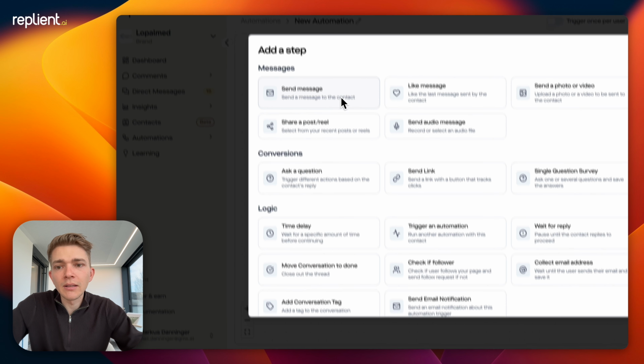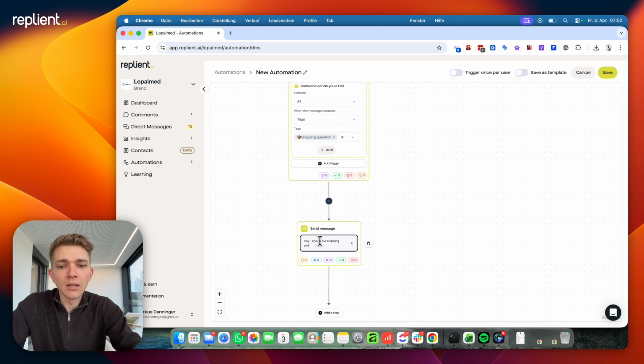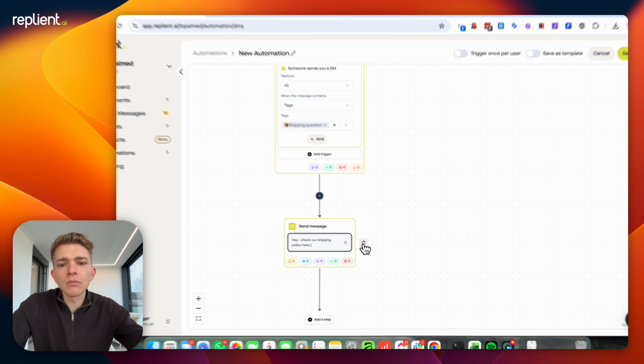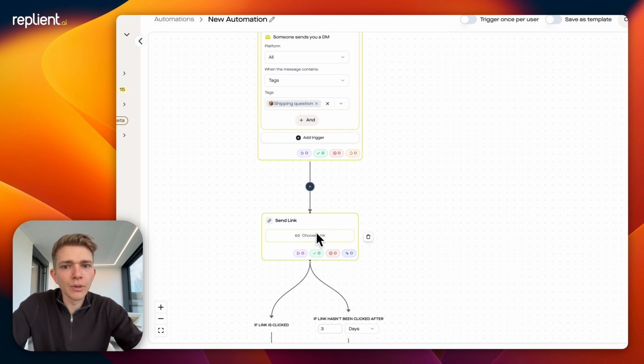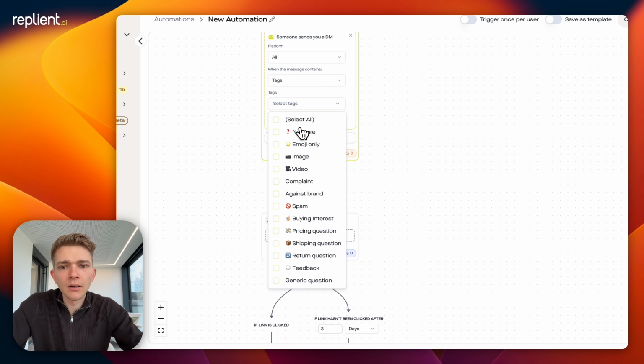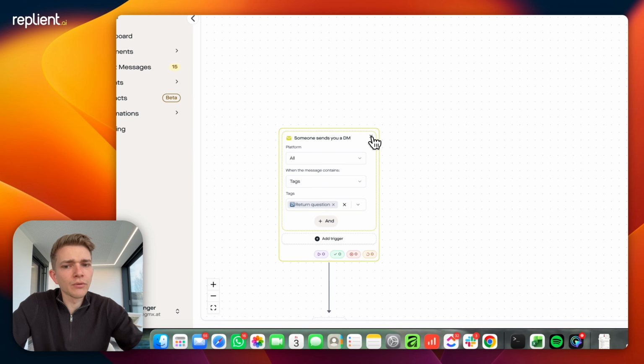Or you can go ahead and send a message, hey, check our shipping policy here, XYZ. Or hey, please pass your order number here so we can check. So you can do some kind of automation stuff here as well. Or you can send them a link with your return portal if it's a return question, for example. So there are a lot of use cases for you to set up.